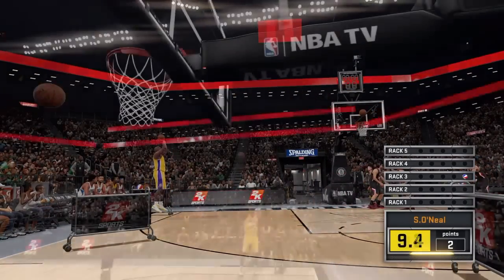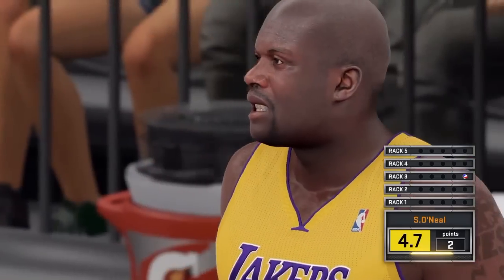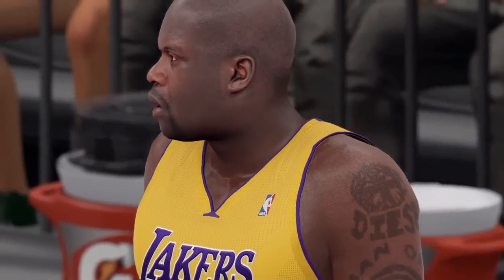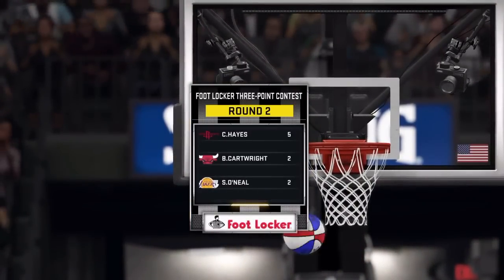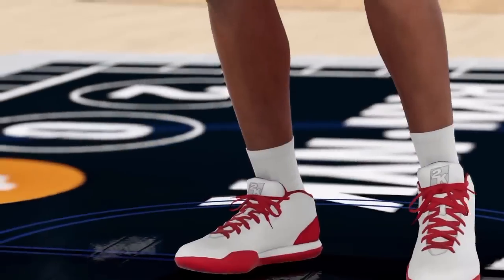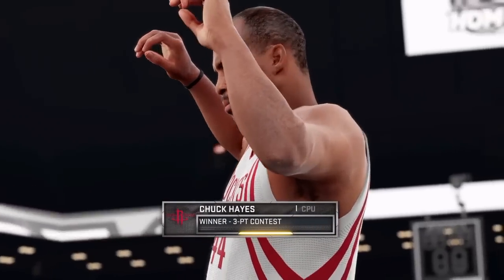Oh, ooh. Starting to freeze up a bit. And that about does it. Too late to make up ground now. Yep, out of reach. An awful round for him. Only 2 points. Something went terribly wrong out there, guys, with him in that round. Yeah, if you don't really establish a good rhythm early, which he couldn't, that clock starts ticking awfully fast in your head, and it's hard to settle yourself down.